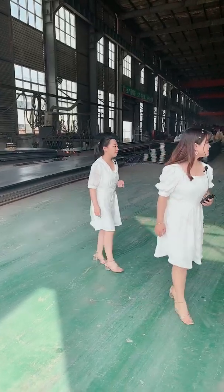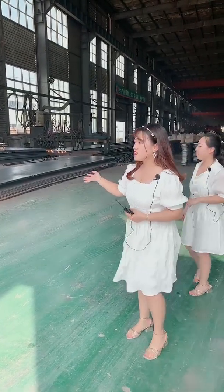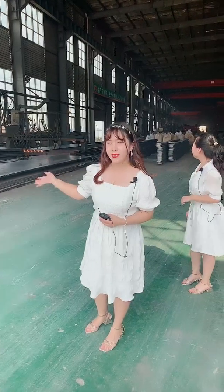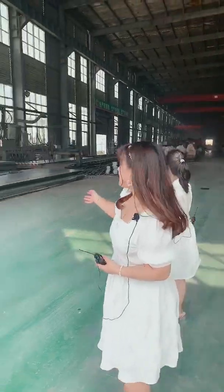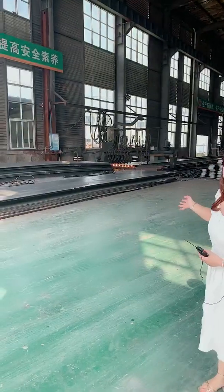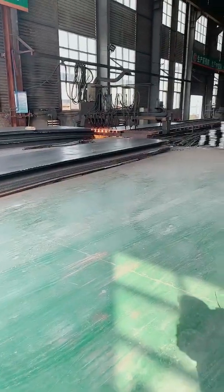beams. These are the raw steel plates. So the first step is welding and cutting our steel plates, and we will choose the best steel plates. So please follow us.